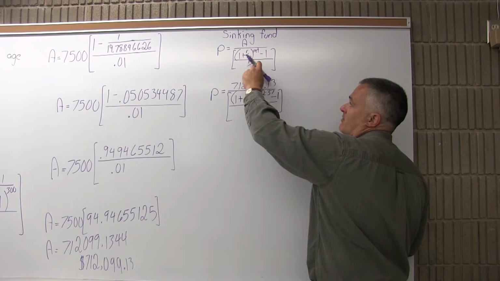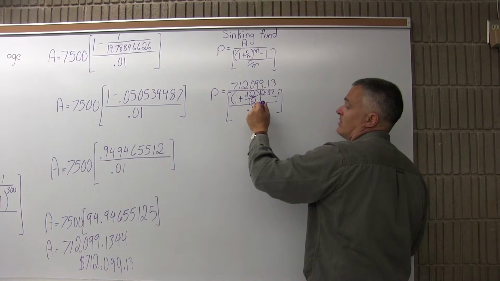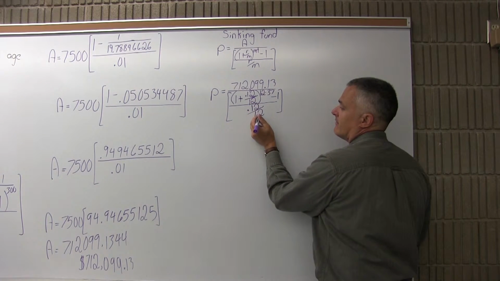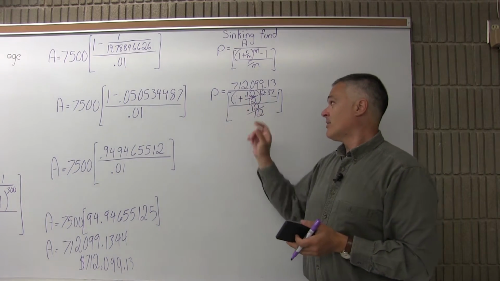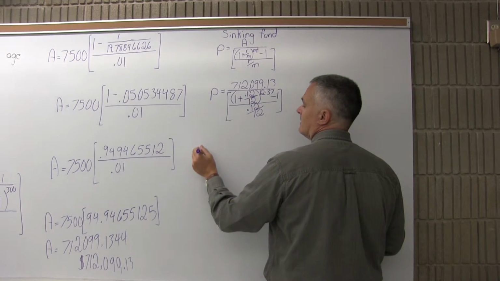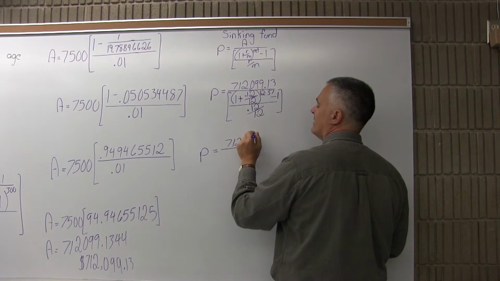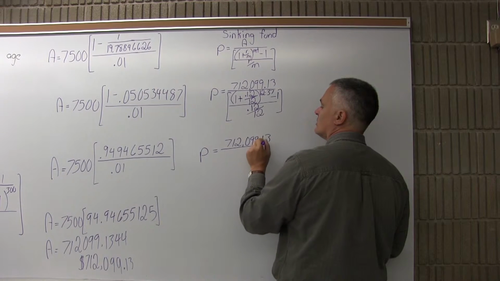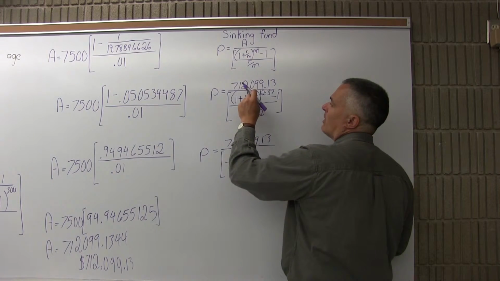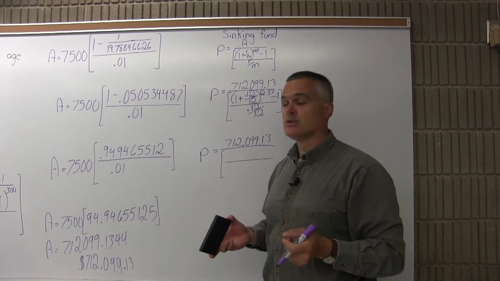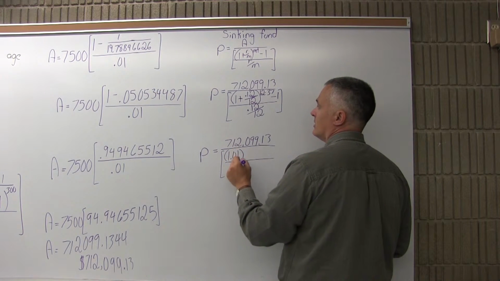In the denominator of the brackets, I have r over m again. So 0.12 for the r, the rate as a decimal, and m, 12 for the monthly compounding. So let's start computing the work in the parentheses. So I'm going to have P equals $712,099.13 on top of the formula. And then in the brackets, in the numerator, I'll have the 0.12 over 12, again, is 0.01, just like it was earlier in the problem. I'm going to add 1 to it. So in parentheses, I would have 1.01, close the parentheses.